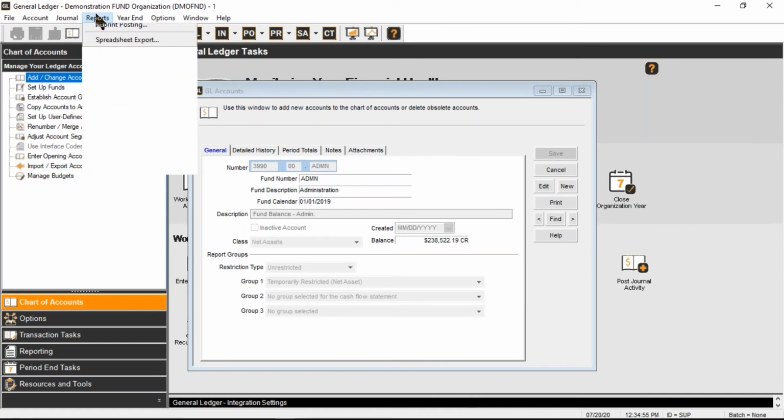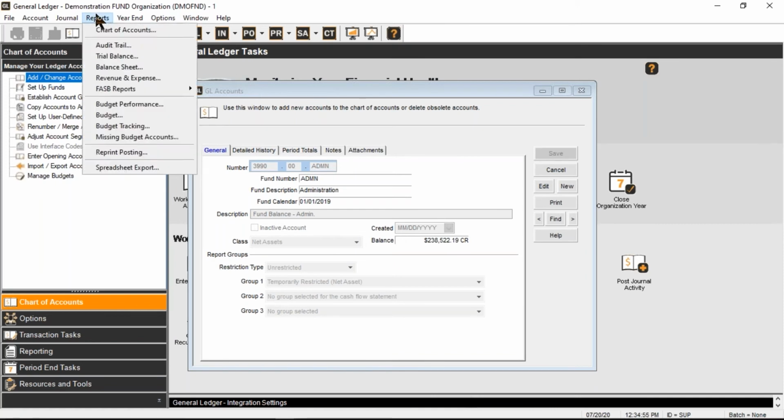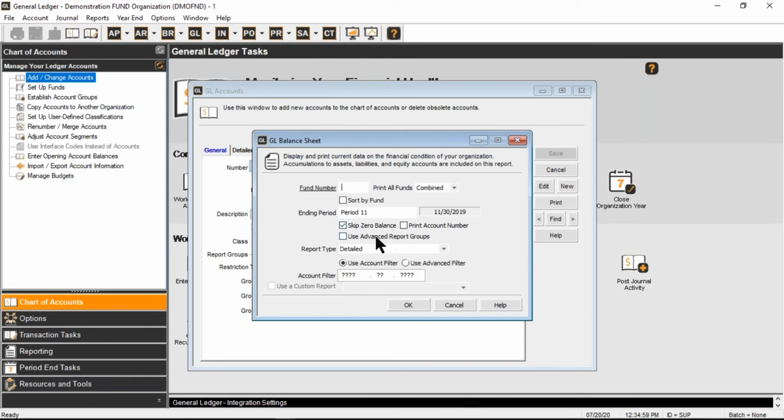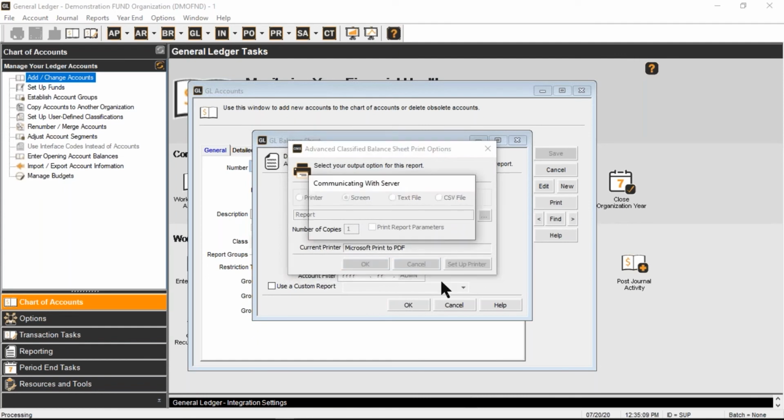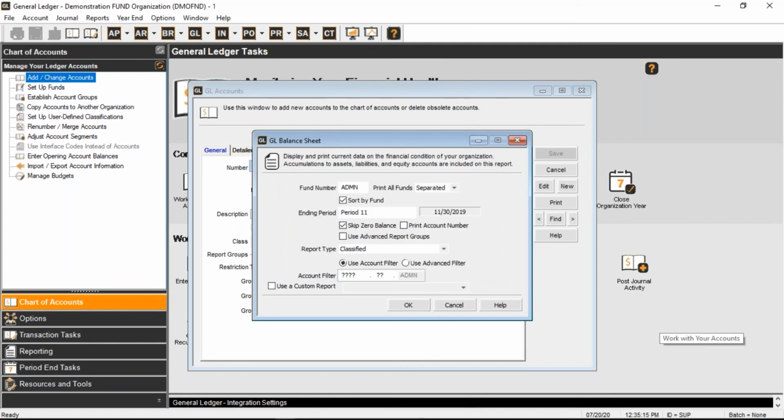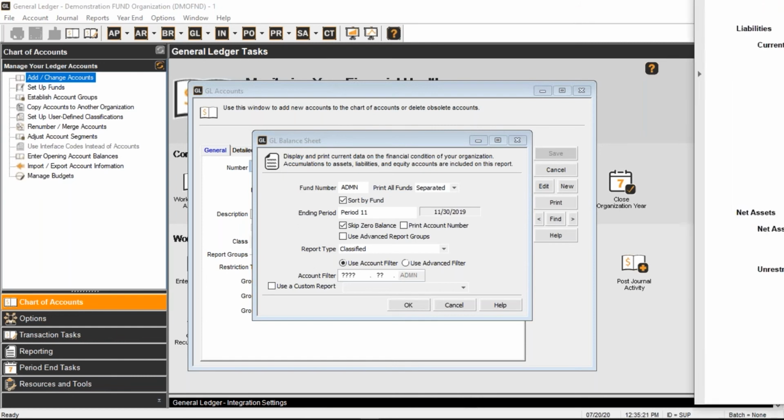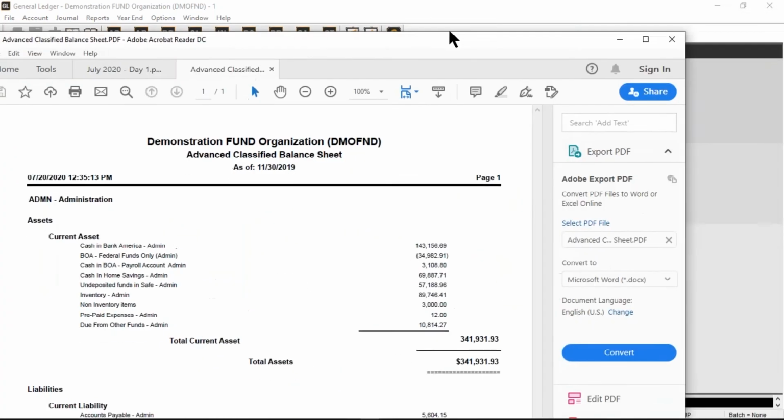And when you run your balance sheet, that's exactly what it says on the balance sheet. It says it's a net asset, not an equity. It doesn't list it as equity. So I'll run a balance sheet for the administration fund to illustrate that for you. You also have revenues and expenses in fund accounting. In Denali's business accounting, you have income and expenses. Similar, but they work the same as well.